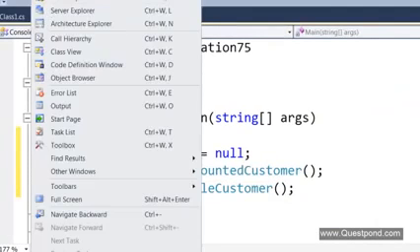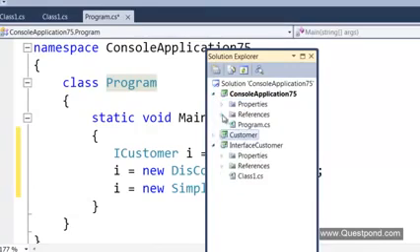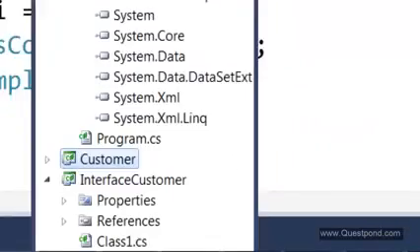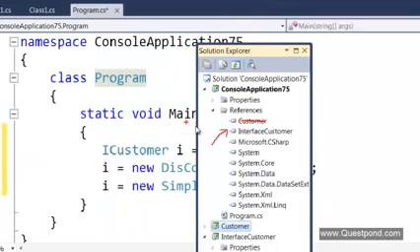So I go back here, View, Solution Explorer, and add one more layer. This layer takes the responsibility of creating the object. You don't use the new keyword, right? And if you really ask me, the biggest problem of decoupling in this console application is that I should not have this reference. If I want real decoupling, I should not have this reference. What should I have a reference of only? Interface. Then only real decoupling is happening. So what is happening right now is just an illusion. You can say that. Okay, fine.